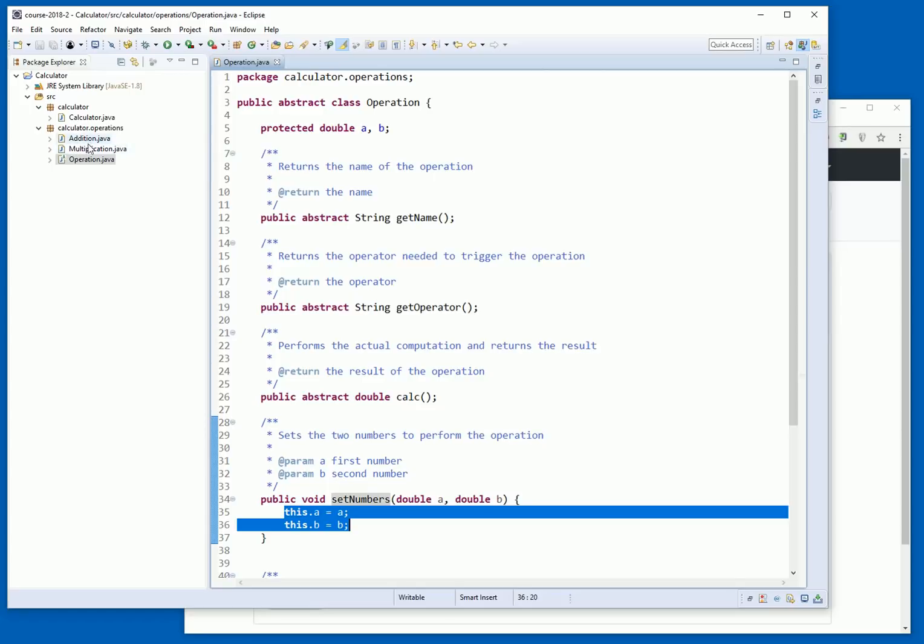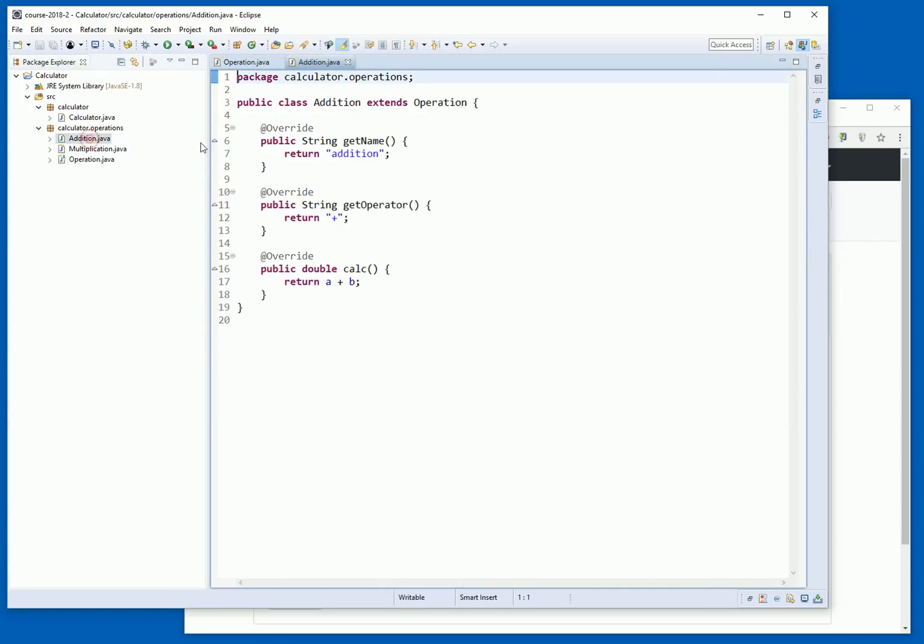I provided two implementations for this operation class. The first is addition, so it basically extends operation, providing proper implementation for getName and getOperation, and the calc method is straightforward, a plus b.